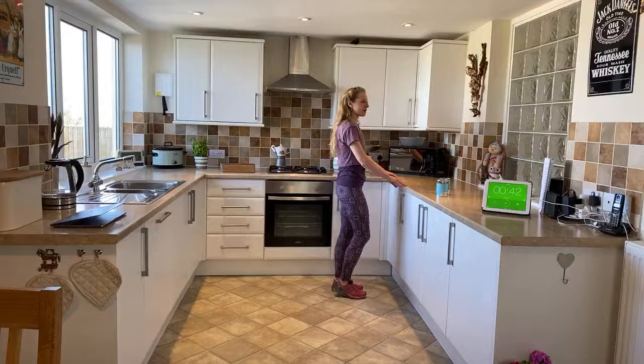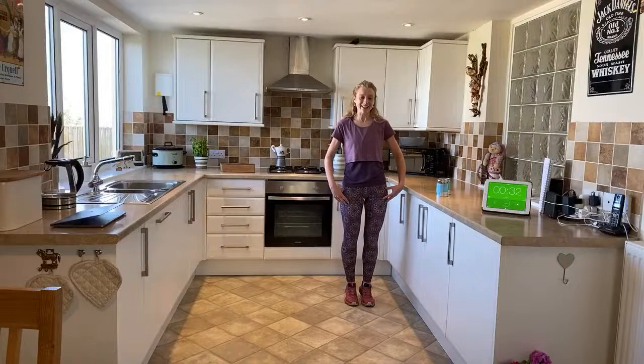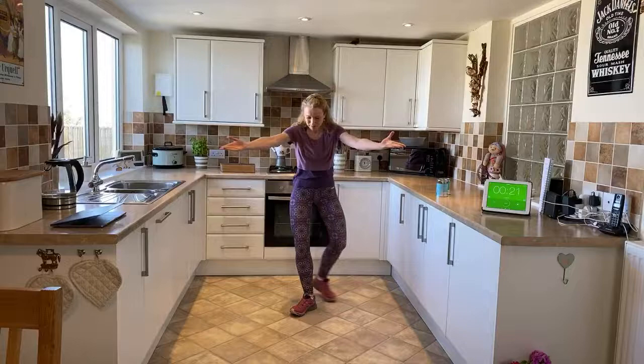Level 2, I'm going to face you. Tap behind, tap together, heel raise, heel raise. Tap behind, together, heel raise, heel raise. Good. Tap behind, tap together, level 3, pulling down. Tap behind, tap together, level 3, pulling down, good.